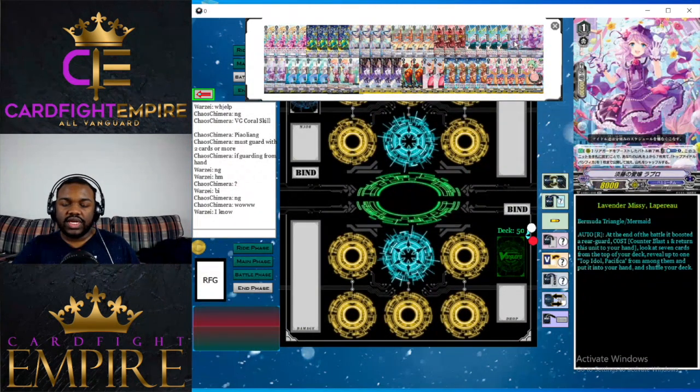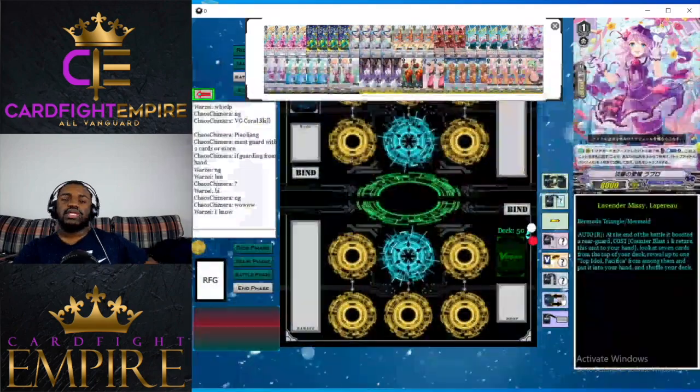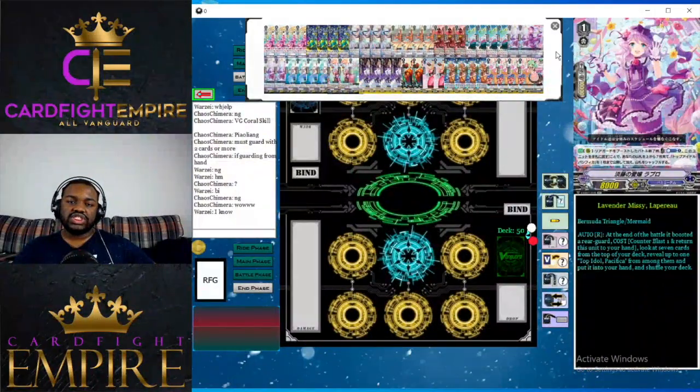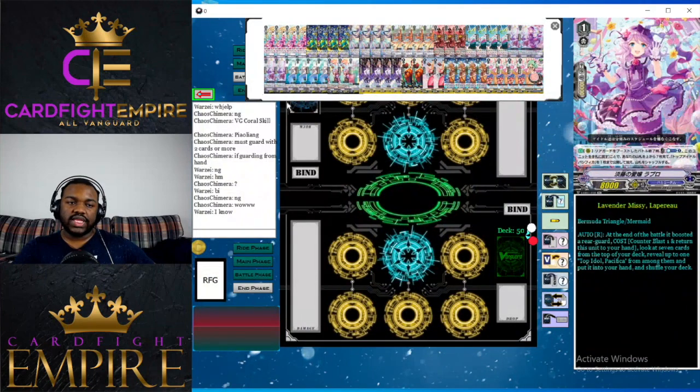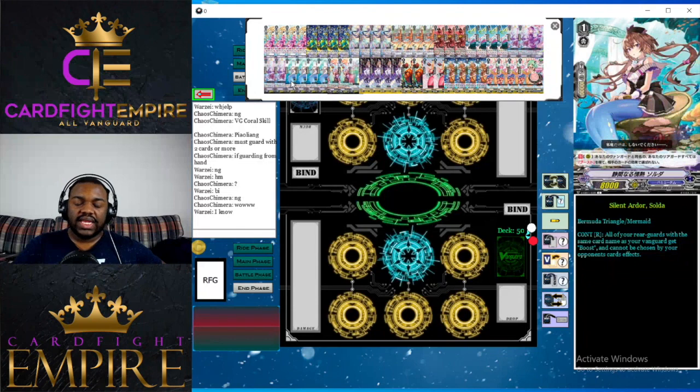So Laprio, what it does is on Rearguard, at the end of the battle that it boosted a Rearguard, you can counterblast 1 and return this unit to your hand. Look at the top 7 cards from your deck, reveal up to 1 top Idol Pacifica from among them, put into your hand, and shuffle your deck. So not only does this card bounce itself so that you can use it as shield, but it also checks top 7, and if you get lucky, you can get a Pacifica, which will further your goals towards winning the game. Next up, we have 4 Silent Ardor Soldia.